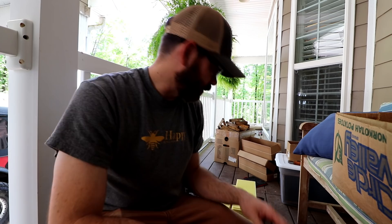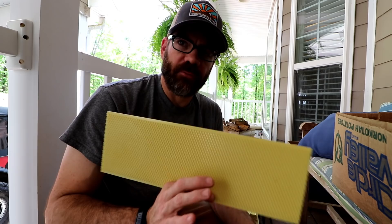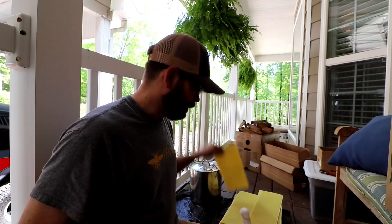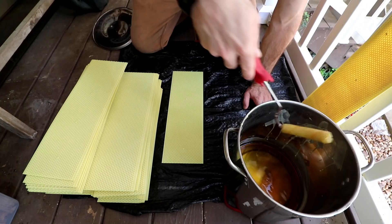We also need to get some wax on these plastic foundations. I bought plastic foundations because I am a rookie — this seemed super easy and I feel a lot more comfortable using these. To save money I bought the ones without wax coating. Even the wax-coated ones reportedly need more wax added, so I bought the non-wax-coated and I'm going to apply wax with a four-inch roller. I got some wax from a local beekeeper, melted it down, and I'll just roll it across the foundation — it should dry super quick. If you know a better way, let me know in the comments below.